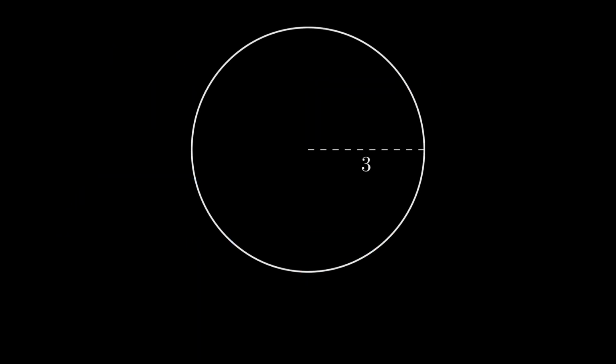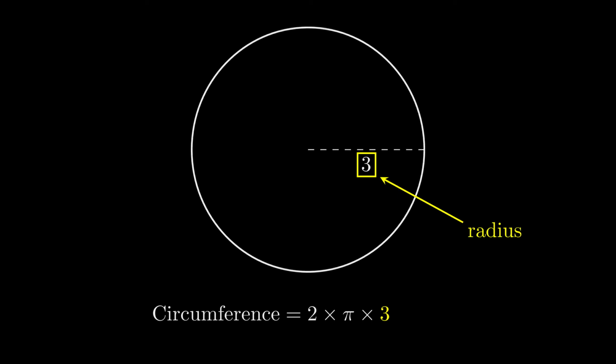So we take a circle with that measurement given. So first thing to think about is whether we're given the radius or the diameter. This one is the length from the middle to the edge. So that's going to be the radius, which means we have to multiply 2 times pi times the radius. Okay, so we type in 2 times pi times 3 into the calculator, and you get about 18.85. Just be careful with your rounding.